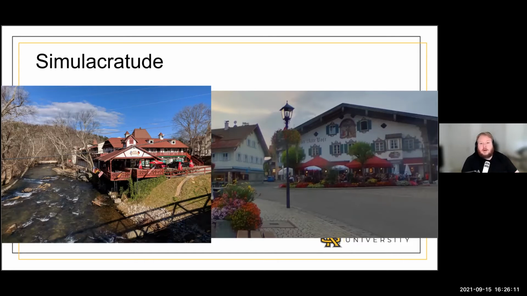But when the gold ran out, these people needed something to sustain themselves, right? Because if you can't mine gold and you're a gold miner, then you're in a slight bit of difficulty, let's put it that way. So what they did was they reshaped Helen, which already kind of had a little German vibe to it because there were so many Germans living there. They reshaped it into a tourist town. So now it looks like a copy, essentially a copy of a generic Bavarian town, although filtered through an American lens.